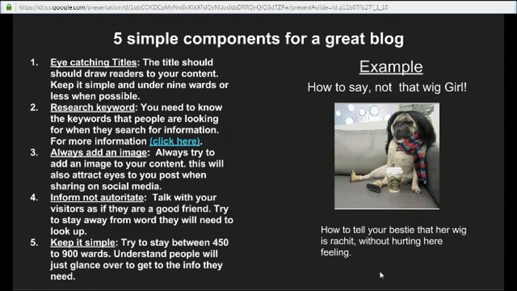So what you want to do is type in Google how to look for something pertaining to your post, and then write those keywords down. Try to write down as many keywords as you possibly can for that particular post, and then I'm going to show you what to do with those keywords when we get ready to post.